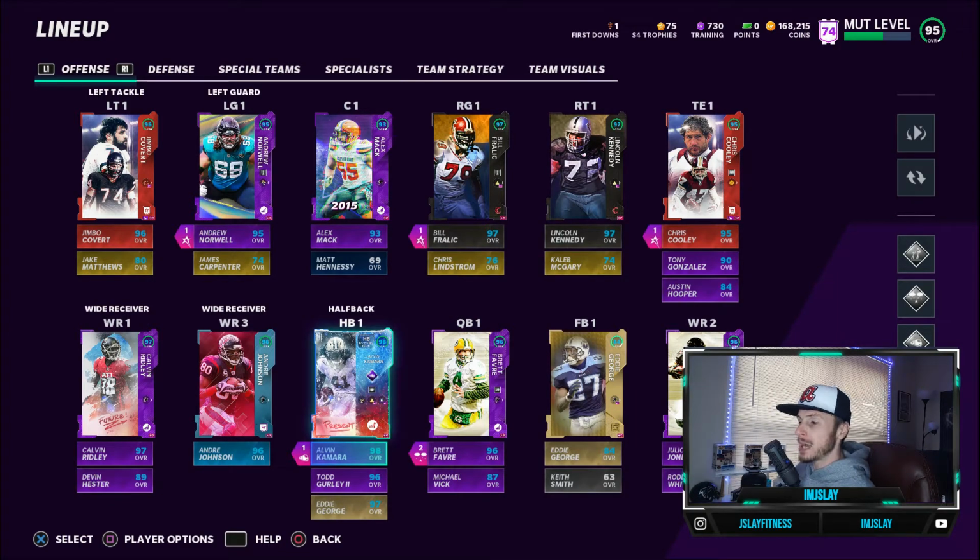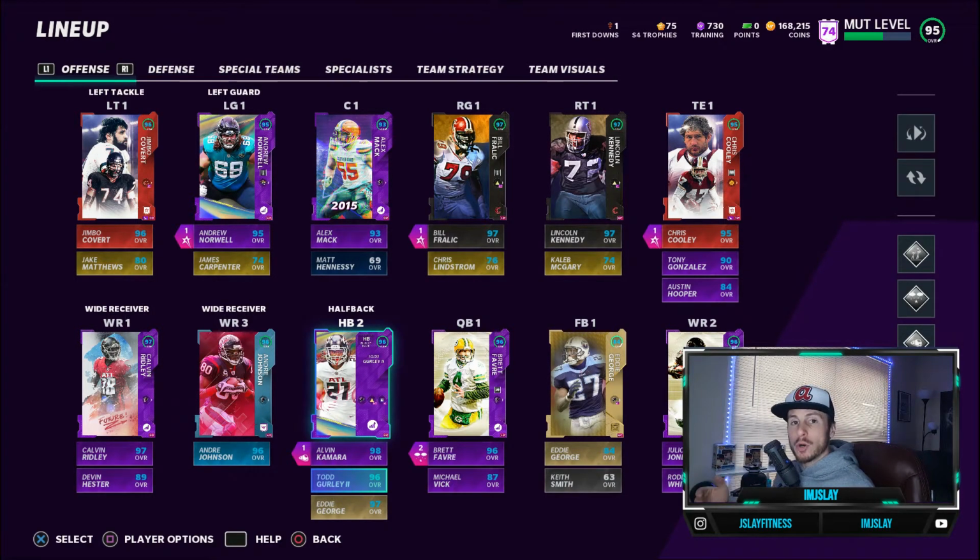Kamara at the running back position. We will get into the abilities a little bit more in a second, but just to give you guys a little preview, he has Backfield Master. This is the guy that I have lined up next to Brett Favre. You should have seen it in the screenshot where I showed the personnel when they are out on the field in a head-to-head game.